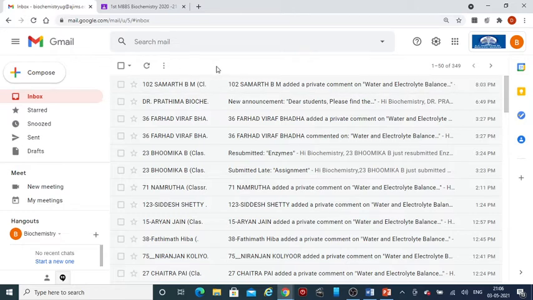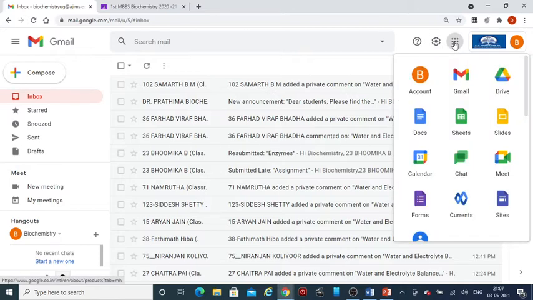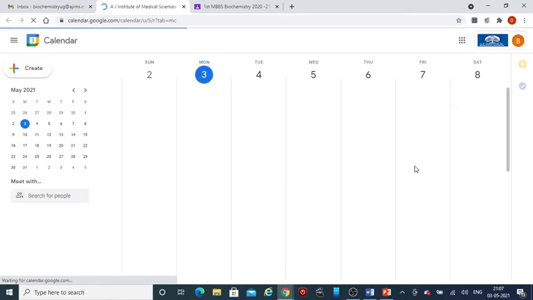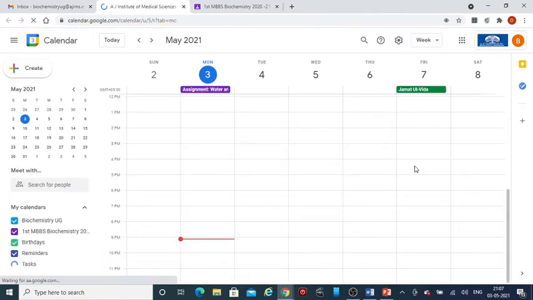Now, how do we do it? The staff clerks of each of the departments have been trained already regarding how we conduct 2 simultaneous sessions and accommodate more than 100 in a given Google Meet classroom. To do that, you can just click on these 9 dots, go to Google Calendar and create a classroom session. Now this can be created for the entire week, entire month, whosever class it may be. The department clerks can do this, or you can do it on your own if you are comfortable with it.